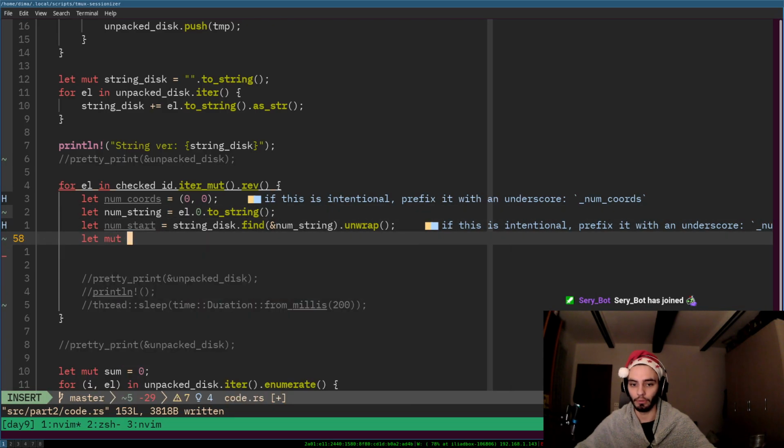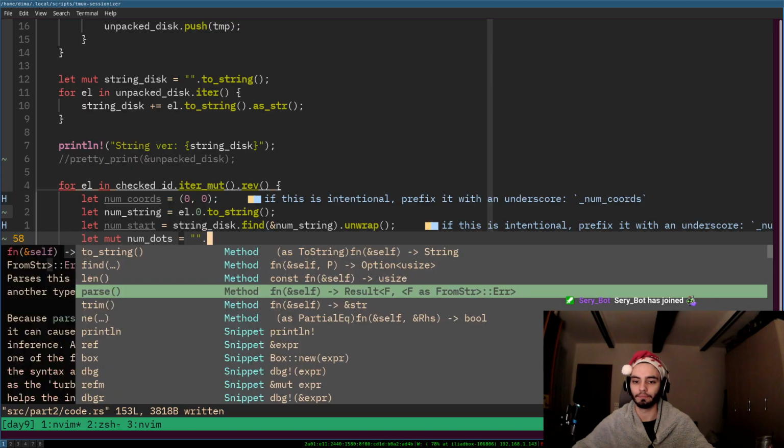Let mutable num dots, which will be equal to an empty string.